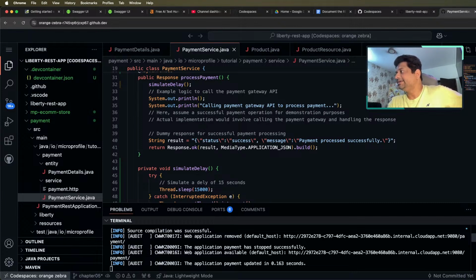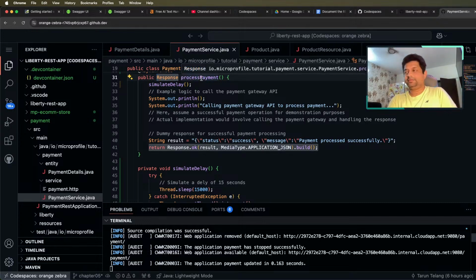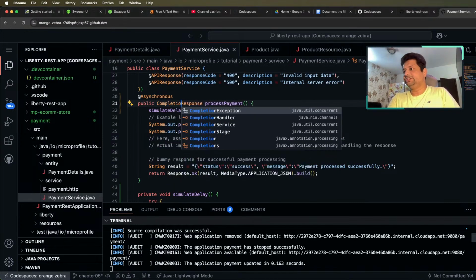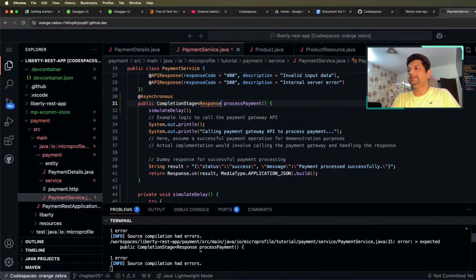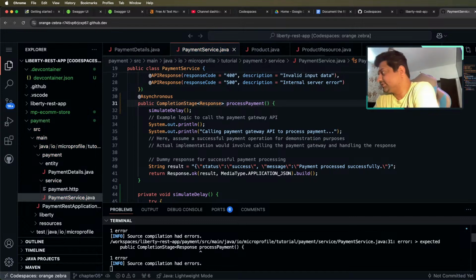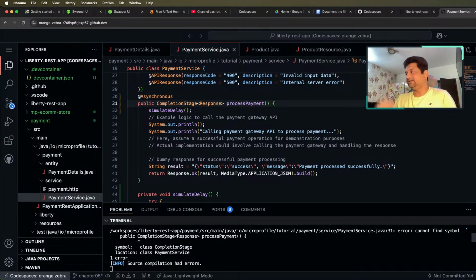When we make something asynchronous, you don't get the response immediately. So we will have to use something called completion stage, and then we have to make this a response, right?